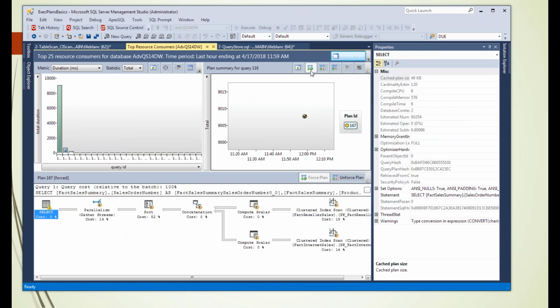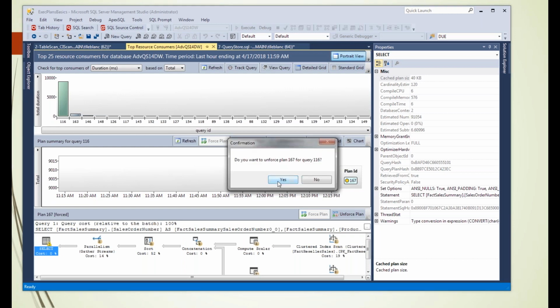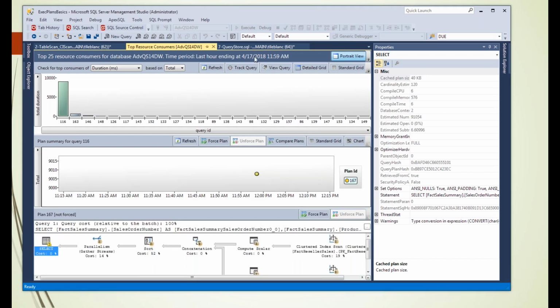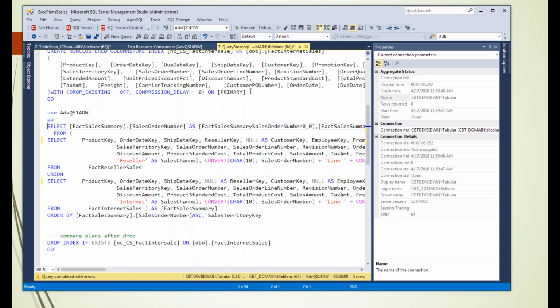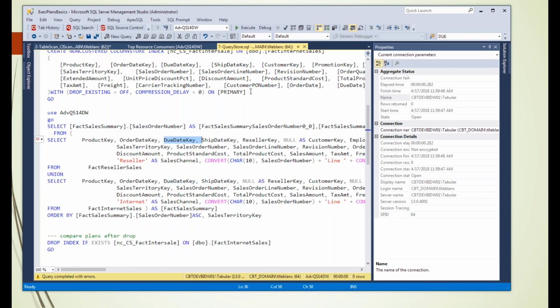Usually I show the example of forcing the plan and then unforcing it and showing the column store index. But for some reason it's stuck. Oh, there it goes. So I just need to do a couple more things. Here's that query.